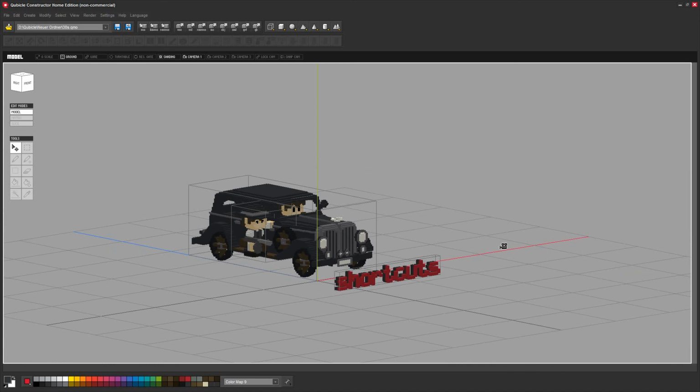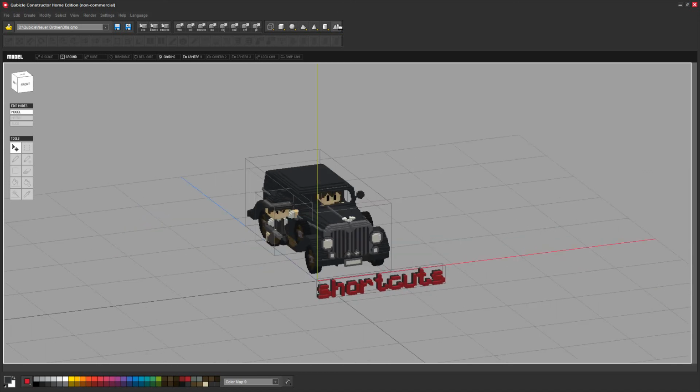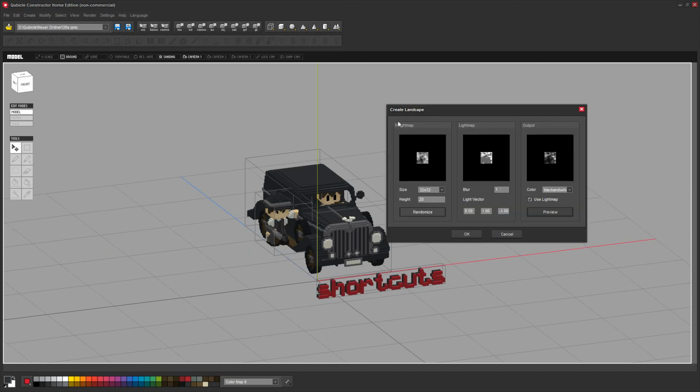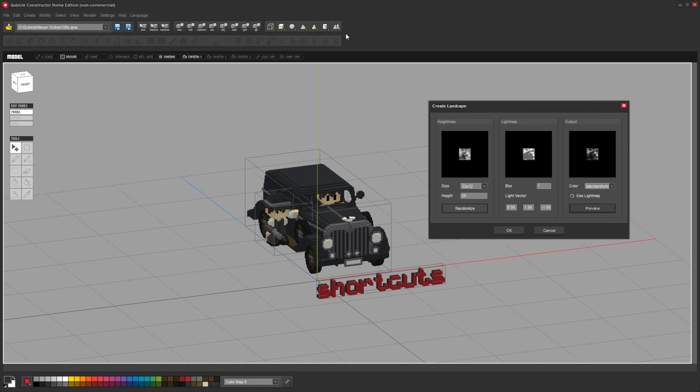And maybe one more thing with the Home and the Master Edition. Here is another tool, Create Landscape, which is not available in the basic version. And you can just use it as a terrain generator.